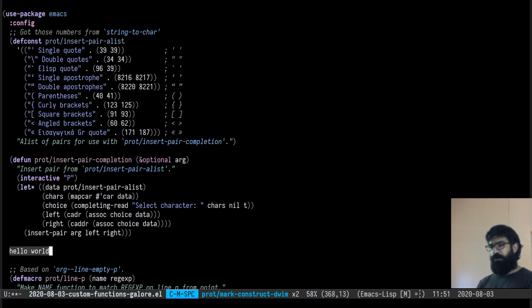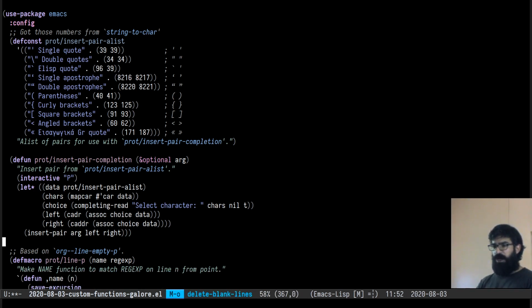Very simple, very effective. Let's do it like this, single quotes. So it works like this. I can pass a numeric argument. Let's add Greek style quotes. Of course, these are not just Greek style, but you know what I mean. So not too much to talk about here. It is simple, it is effective, it does what I want it to do, and I am happy and the world is at peace. So that's the one thing.